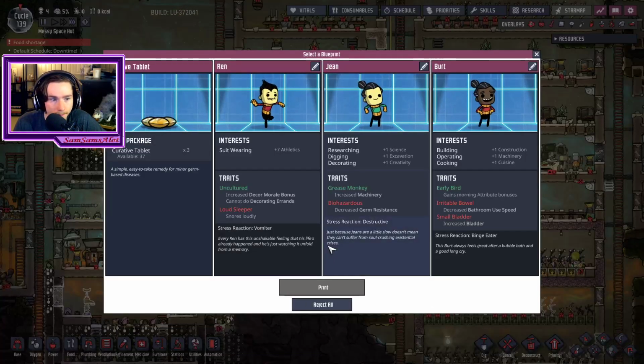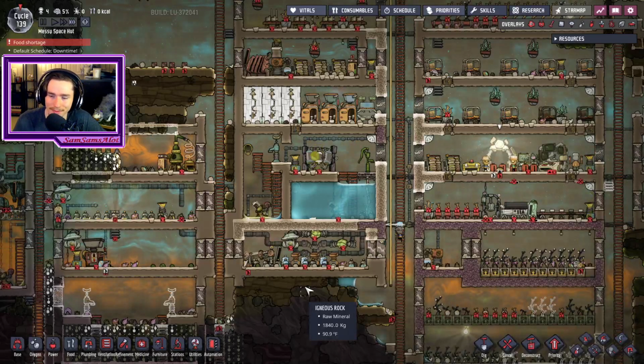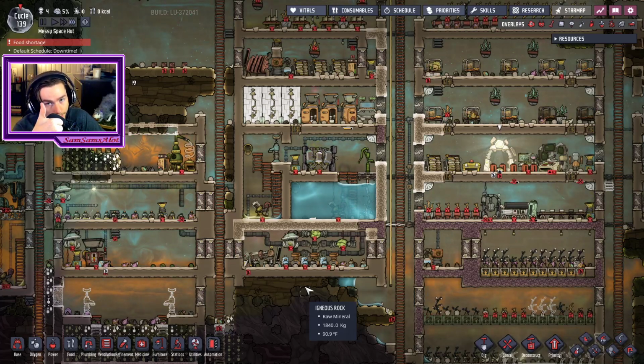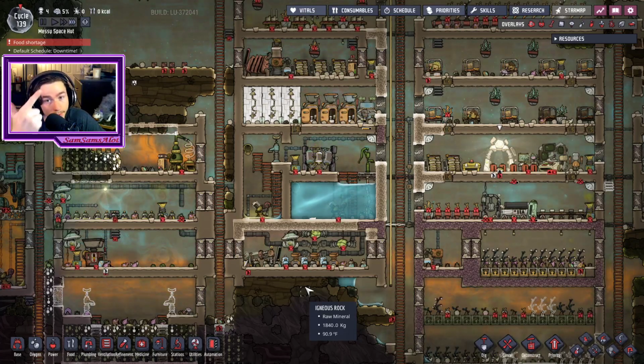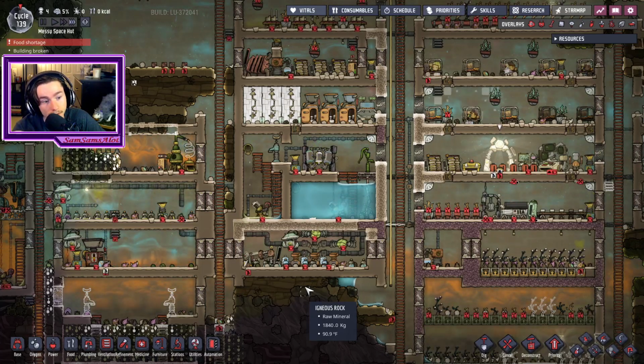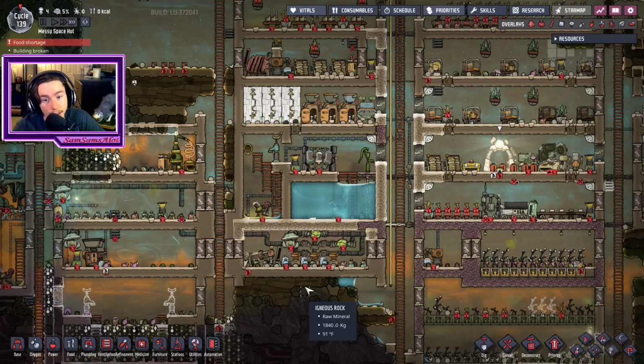All right, what do we got? Curative tablet. That's good. But we really do need a research person. But you're destructive, so you're out. Snores loudly. I guess we're going with the curative tablet. Because if I can help it, I will not take snorers. And I will absolutely not take destructive people. That's just a no-go. Stuff breaks on its own enough. I don't need someone to add to it if they just happen to have a bad day.